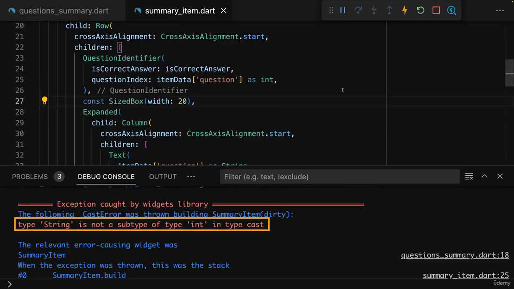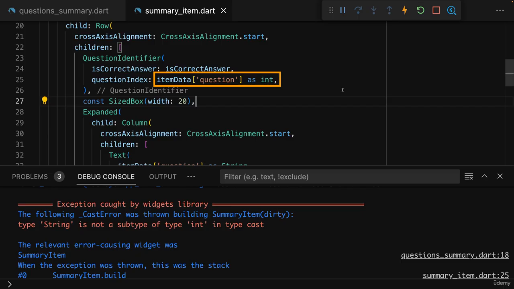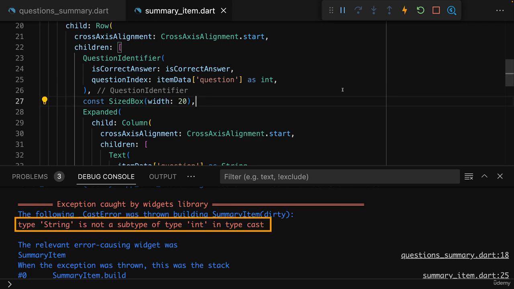right to the code line, in my case here line 25, that seems to be causing this error. Now, combined with the error message, the problem here seems to be that we're trying to cast something to int, so that we're trying to tell Dart that some value is of type int. That's what we're doing here with this piece of code, when the value actually is of type string, and Dart therefore complains here at runtime when executing the app that it can't treat a string as an integer, even if we wanted to. So the problem here seems to be that the value that we think is an int is actually a string.